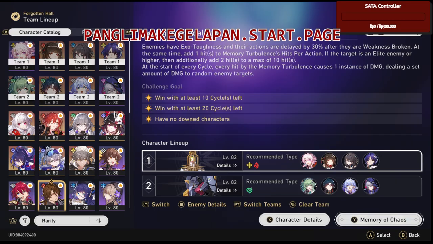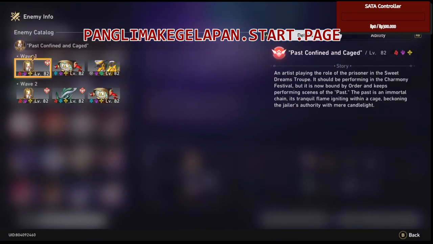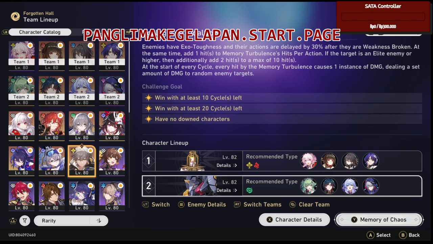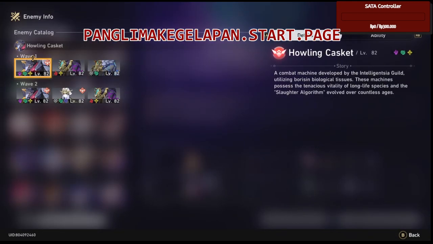And another character is achievable, like March 7, Dr. Ratio, and Runway. I think there is not much that I can say. You can change some characters. For example, if you don't have Runway, you can just put Harmony Trailblazer in here, and everything's going to be good. In the first half, we are only focusing on the robot in wave 1 and wave 2.